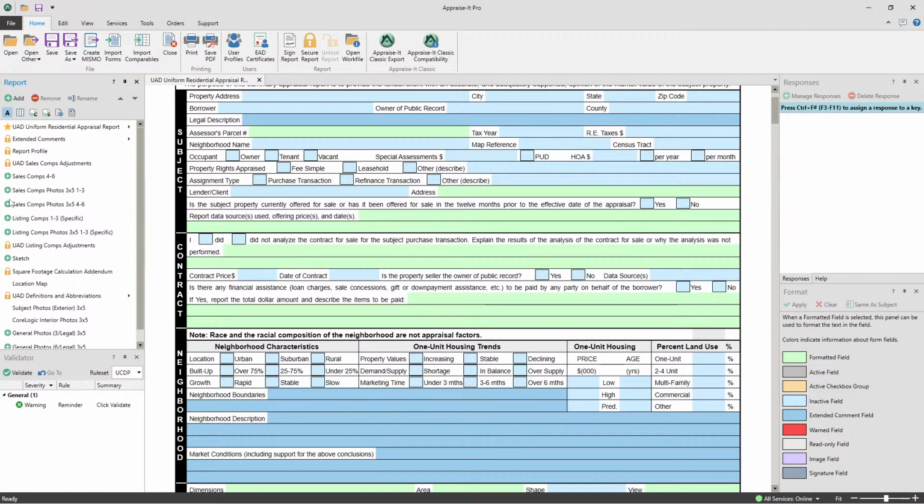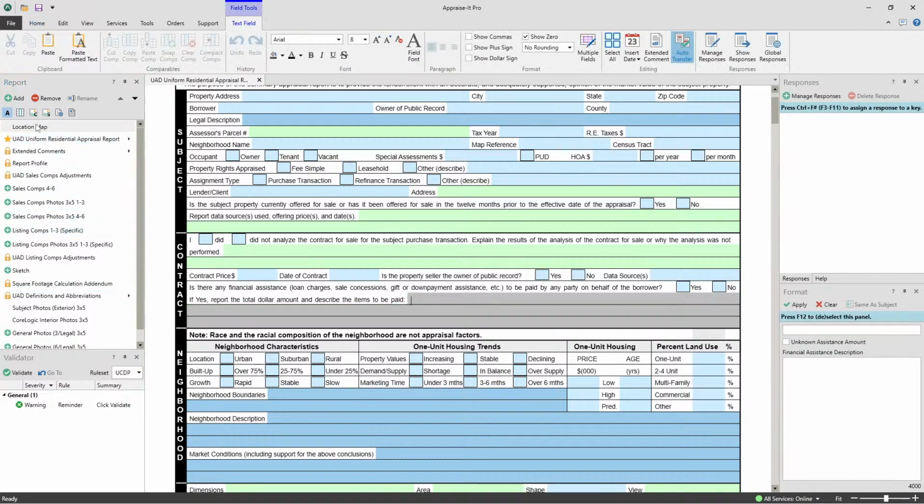If I want to order my report, in other words, I want to set the order which these forms and addenda are in, I can just simply click and drag something. So let's say I like to have my location map at the beginning of the report. I can click and simply drag it up here to the very beginning, and now it's the first thing in the report. No, I actually want it to be right before comps 4 through 6. Click, drag, whoops, there we go. Now it's before comps 4 through 6. So real easy to order things the way you want them and to add and remove things.